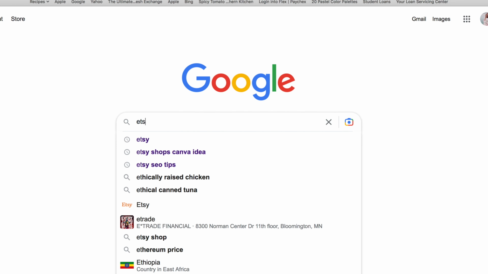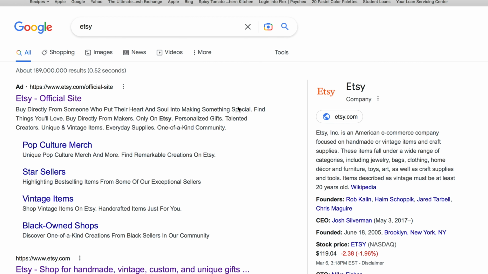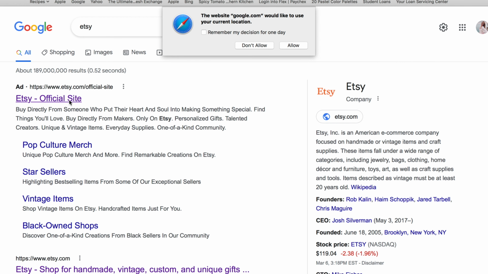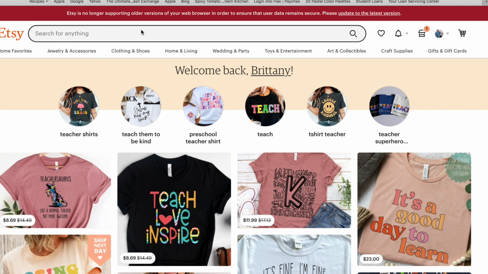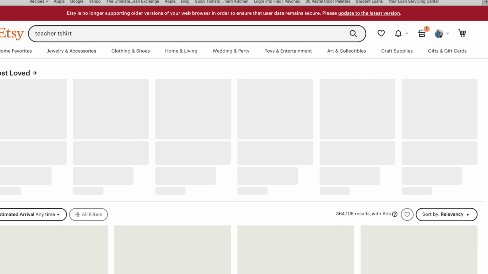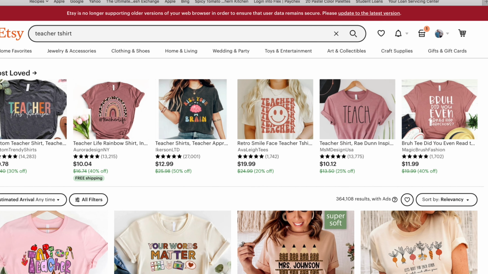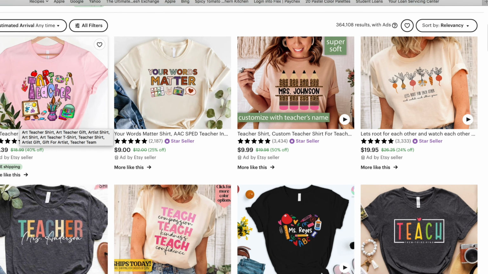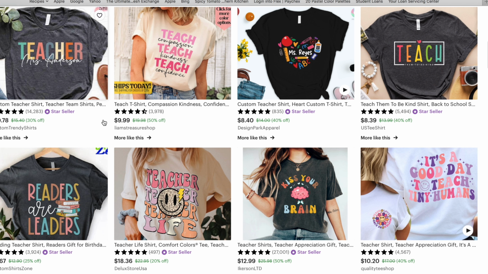Okay, let's start out by going on to Etsy.com. And I want to start out with a really basic keyword. So I am going to be using teacher t-shirt. Typically, the listings that show up on the first page are the ones that are ranking really high in the search results. However, you want to ignore any of them that say ads by Etsy seller, because those are being shown because they're paying for ads. So we're going to go on to this next line where I do not see that they are using ads or getting promoted for ads. And I'm going to click on this teacher one.